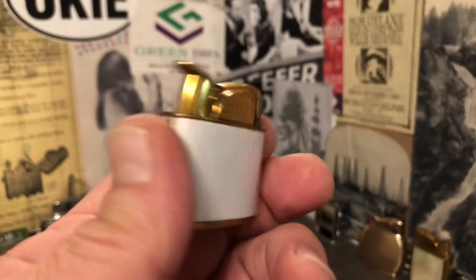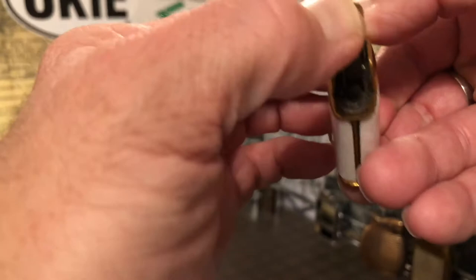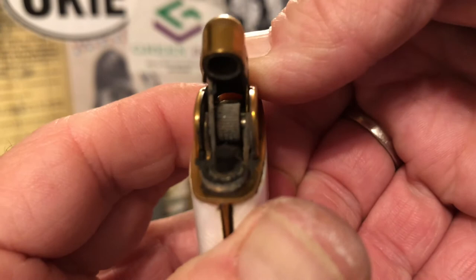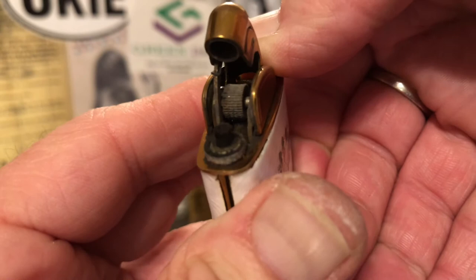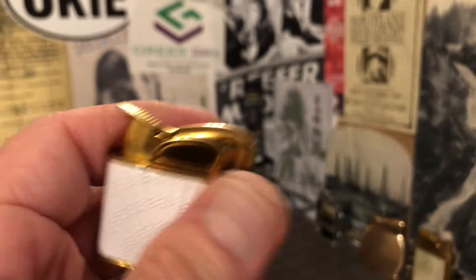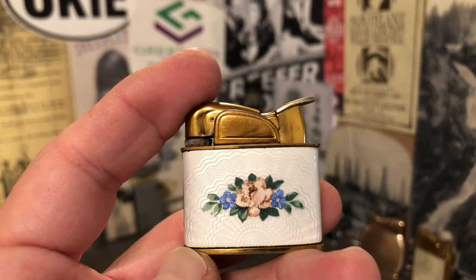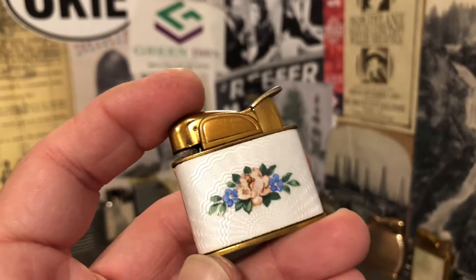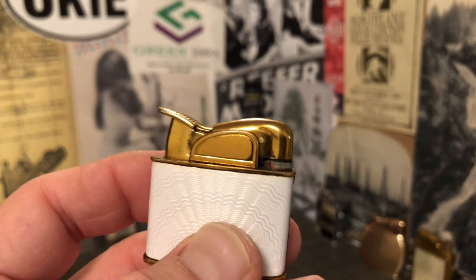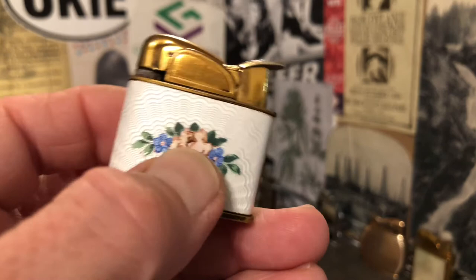But this little lady lighter has some heft to it. You know that you're holding it. Nice clean mechanism. Still got the original stiff wick in it. And the oven is a peculiar mechanism, certainly different from any other that I've taken apart and put back together before.